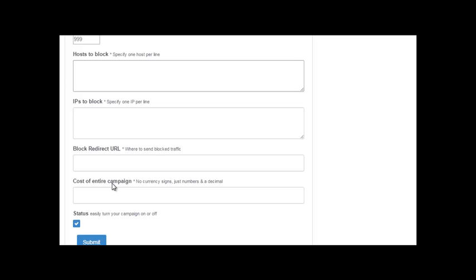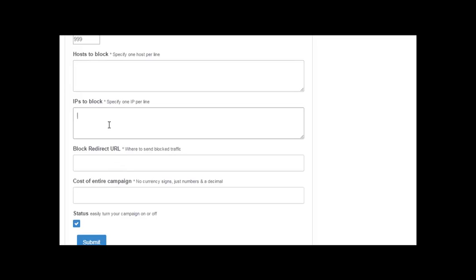You can find these host names when you're looking at stats of all the traffic that came in, people clicking on it, and looking at the reports of one of your tracking links. So you'd put in that entire host name. Now, if you put in just a part of that host name, this is like a string it's looking for within the host name. So if you put something in such as aweber.com, well, any traffic that has an IP host name that has aweber.com within it would be blocked. So just make sure you're very specific on the host names.